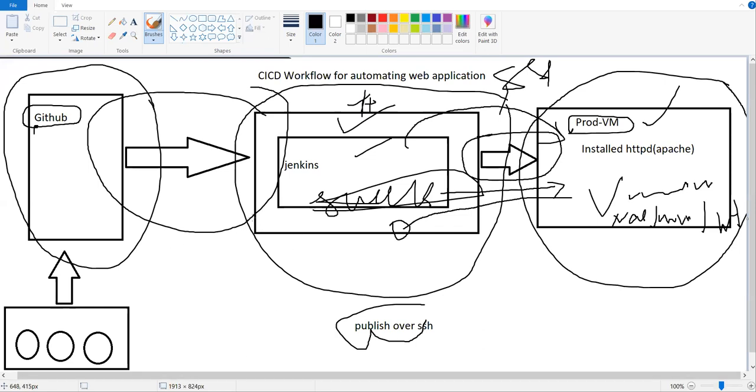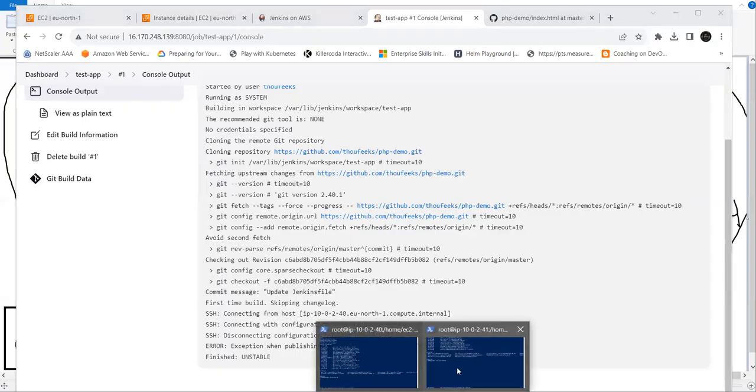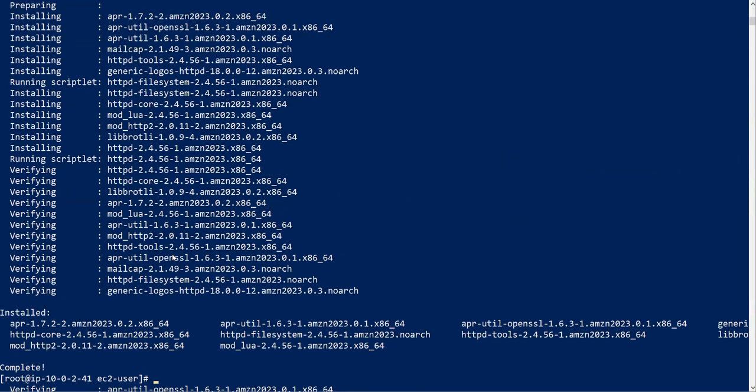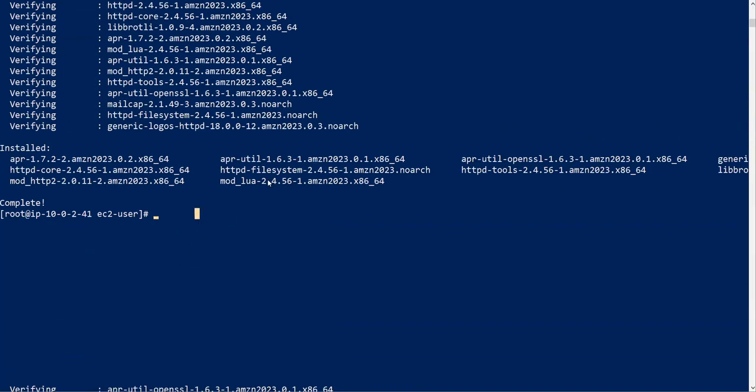So Jenkins can't go there and push the code; there is a permission issue by default. We need to log into the HTTP machine, this machine, and go to the directory /var/www. Now the html folder is there.